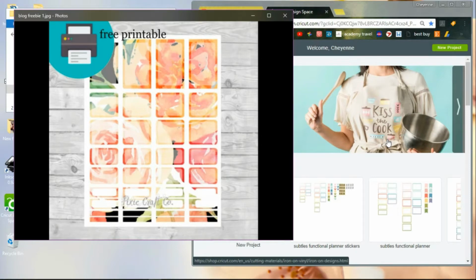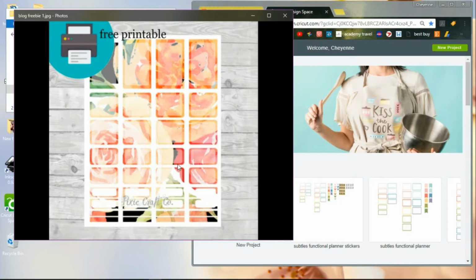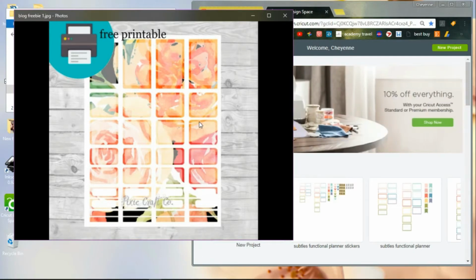And I'm going to show you how to use the free printables that are going to be on my blog. My blog is new and it's fresh and it's fun, and I'm having a really good time creating things. I always have a good time creating things, but this has got my creative juices going. So here is the first free printable that you're going to be able to find on my blog.